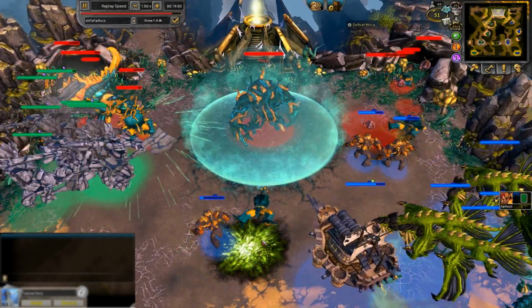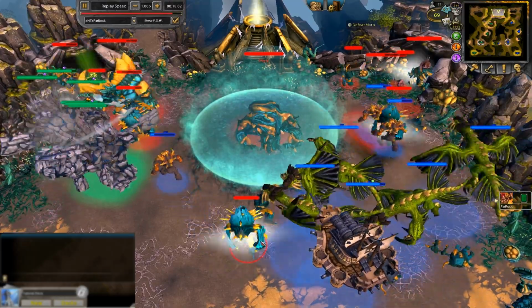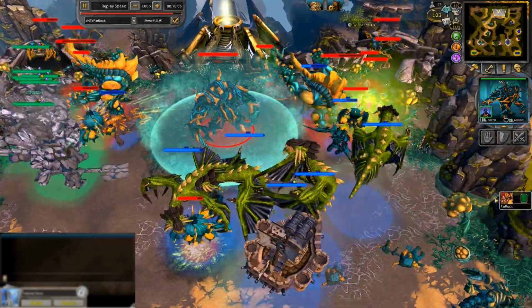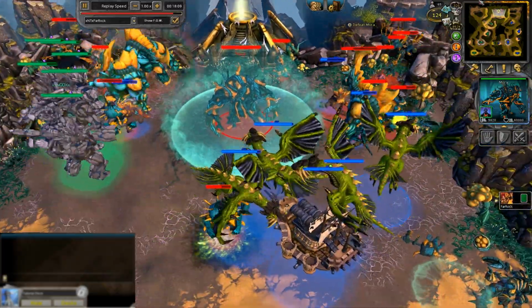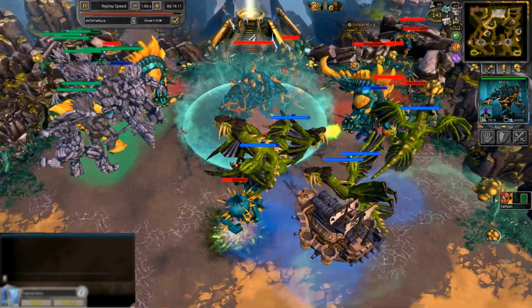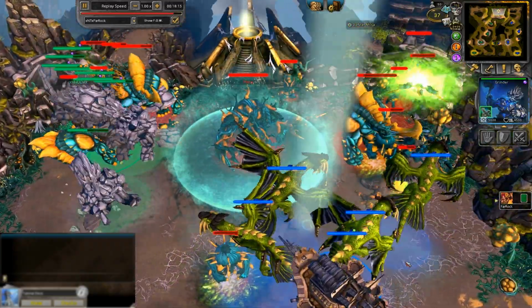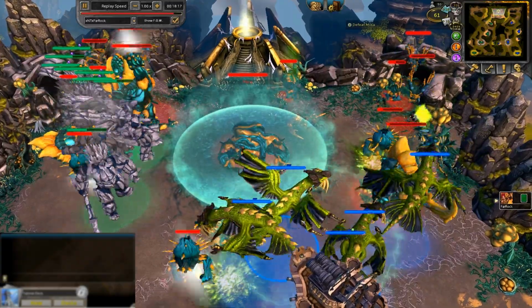Watch. He's going to pop right back up. There he goes. So you have to kill all 3 at the same time, and then his shield falls. So it's a process. But at this point, we both have a lot of energy. I can keep casting heals. He has this massive army of grinders. And it looks like we should be able to get this army down soon.